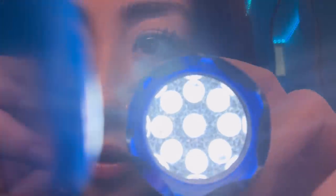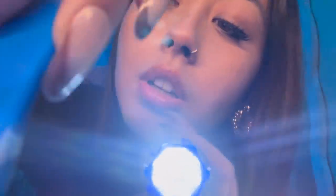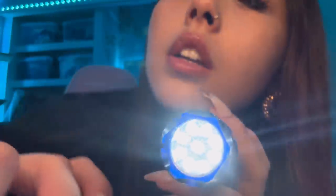Right. I can see here you have some cavities, but that's fine. We can just give you some fillings. This shouldn't be an issue, nothing major. Your gums look nice and healthy. Your teeth look strong. Okay. And what toothpaste do you use? Interesting. Do you floss? Okay.